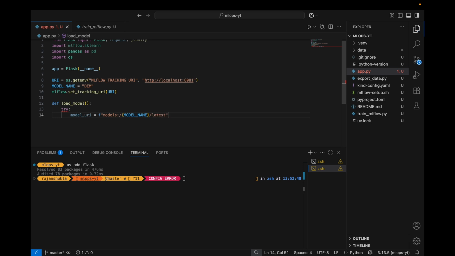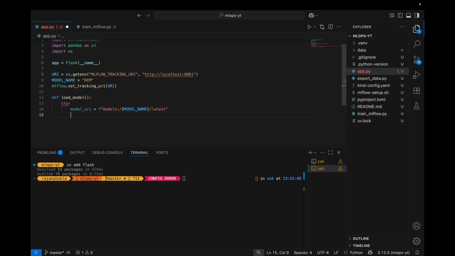Because we are going to run this many times, it's actually going to bring us the latest model file, the latest version.